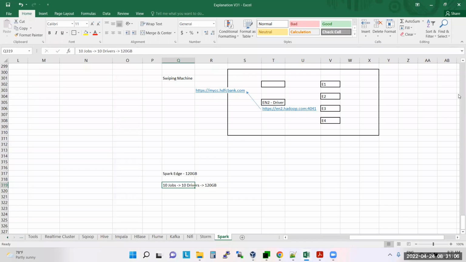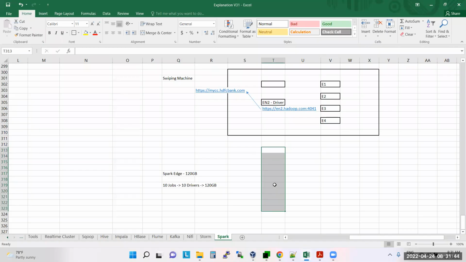Got it, sir. So basically, if on the fly some job is running, the executor will execute that job, and the output will be stored in the driver. Is it correct, sir? During that time, the driver will only store it, because if we are accessing the same data again, your driver is there, and your executor is also up and running.